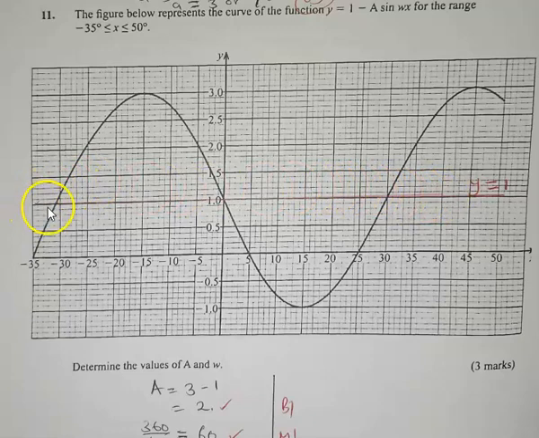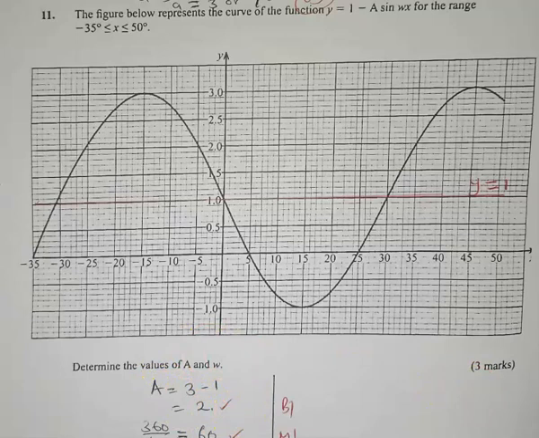Now we draw the line y equals 1, so that that line is going to act as the resting point for that particular wave, so that we have a maximum on the upper side and a maximum on the lower side. By drawing that line, you are going to find that the value of a is going to be the maximum displacement on either side. We'll take it to be 3 minus 1, where the wave started from 1 up to 3, and therefore the difference is going to be the amplitude, and therefore a is going to be 2.